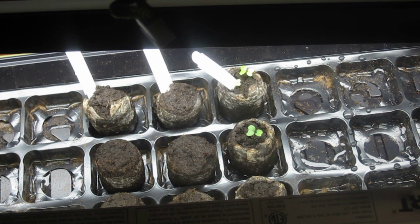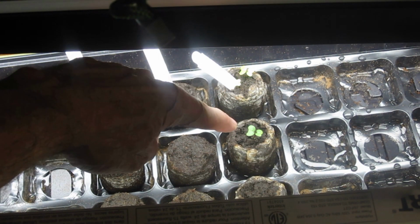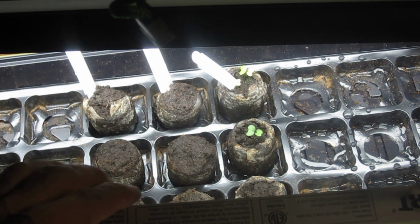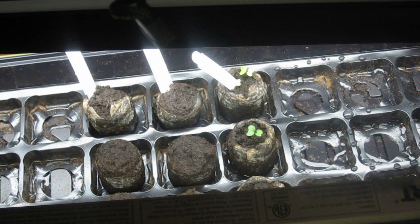Okay, so this is week two, and you can see we're starting to get some broccoli plants coming up. Got a few. Another one over there. So we're going to plant a few more seeds today.